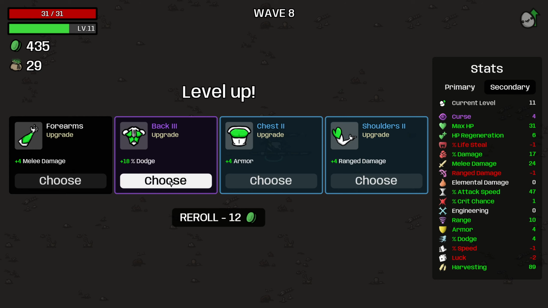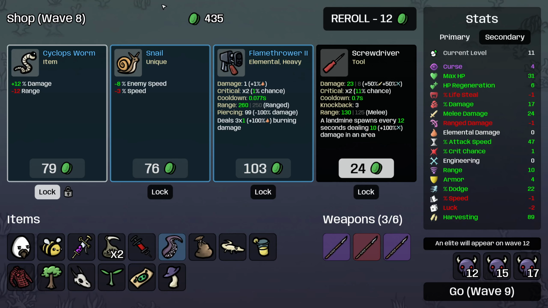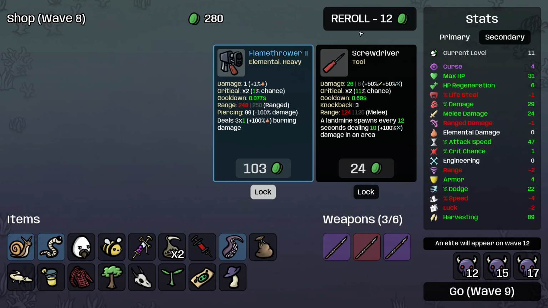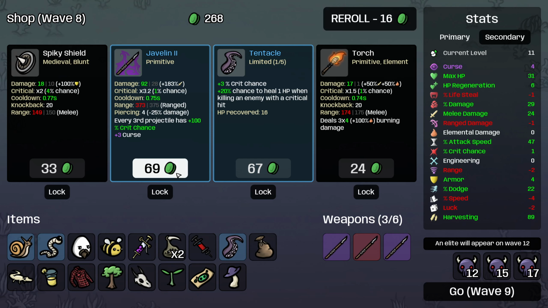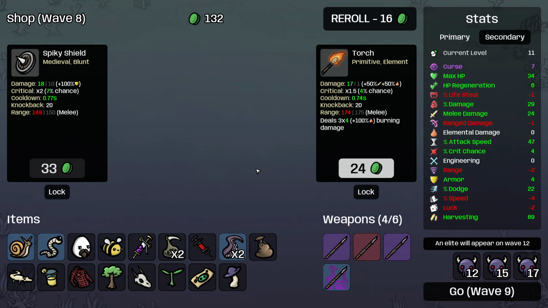18% dodge is a lot of dodge, so we'll take that. We can get to dodge cap pretty soon. Flamethrower is kind of interesting. I could maybe use this to maximize my lifesteal if I had lifesteal, but we don't. Snail will make it easier to dodge enemy projectiles, especially if I get some movement speed, so we'll do that. Ooh, a Cursed Javelin. Okay. So the Cursed Javelin seems really good. Let's buy that. We'll take the Tentacle.